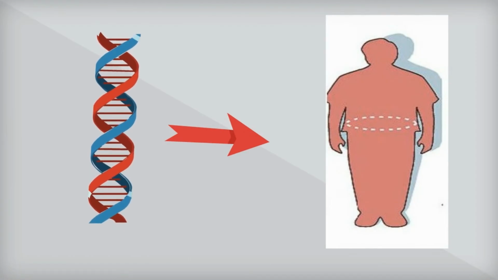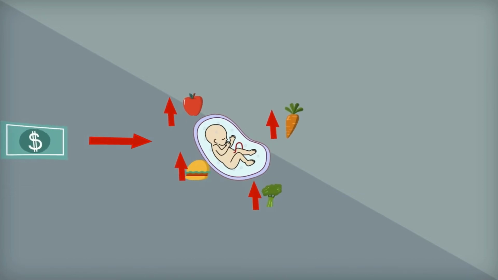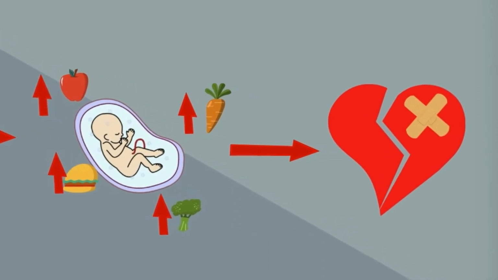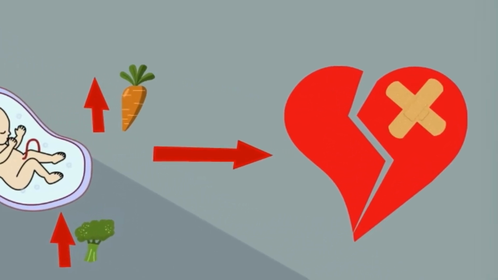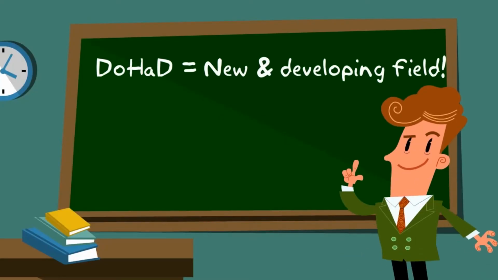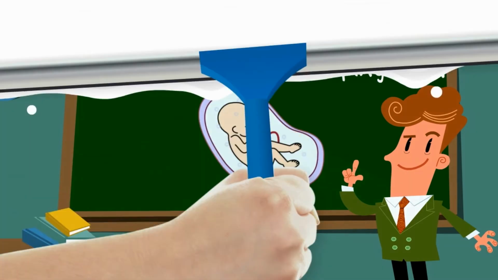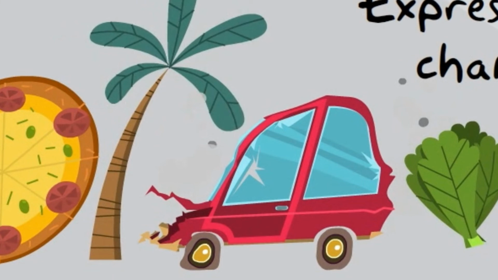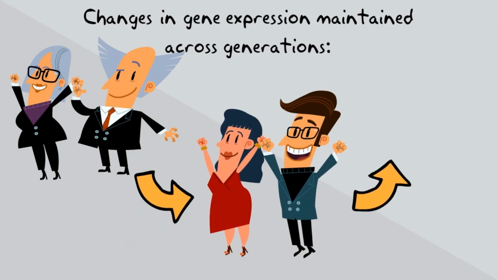This phenomenon has also been observed in socioeconomic studies. Overall rates of cardiovascular disease increase with rising national wealth. This suggests that a high-nutrient fetal environment followed by plentiful food in adulthood may be a recipe for adult chronic disease, such as cardiovascular disease. Because this is such a new and developing field, there is still much to learn about the underlying mechanisms of these fetal adaptations. However, the mechanisms seem to involve something called epigenetics, where expression of genes change in response to environmental influences. These changes in gene expression may even be maintained across generations.